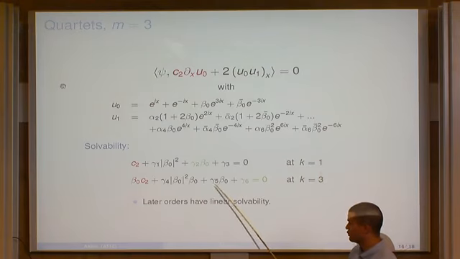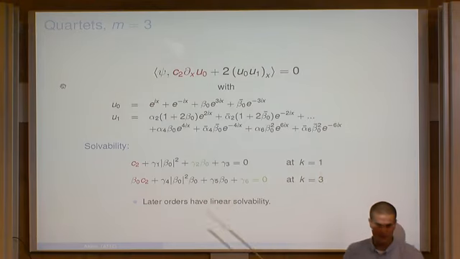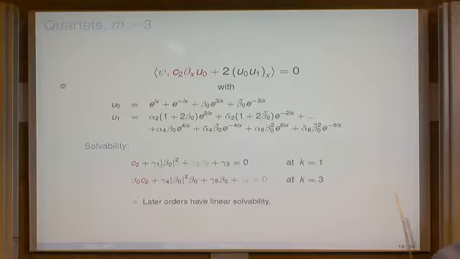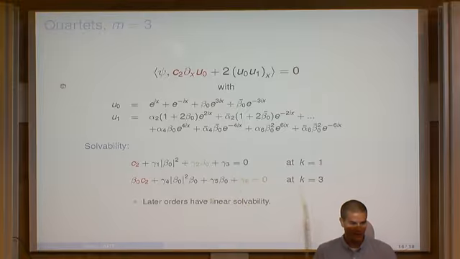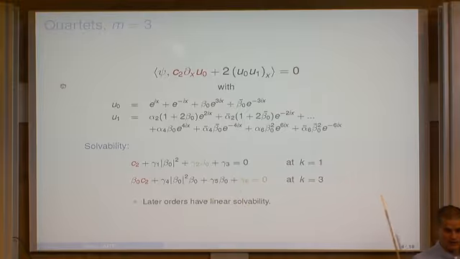But if that's true, if I throw away the two green terms, I still have something that looks kind of like a cubic for beta naught and C. Right? So I'll still determine C2. And that means that the later solvability conditions will still be linear. And I'll still be able to turn the crank. I don't have to solve a cubic. At least all the time I don't have to solve a cubic.